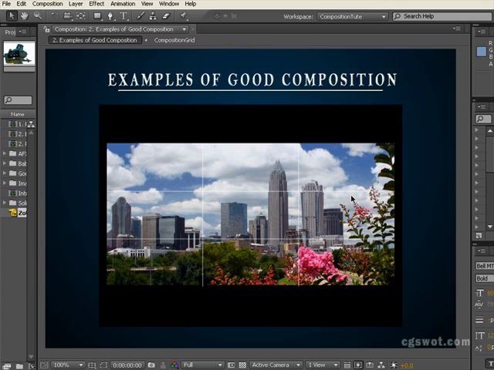And so we have some very nice compositional decisions that have gone into this image to make it quite appealing, even though it is quite a simple image. So there's some images that we've had a look at. I decided not to show you images of bad composition, but basically I did show you that one example, and although it is still a fairly nice composition, it does break one of the important rules of composition, and that was the one with the insect that we had a look at.